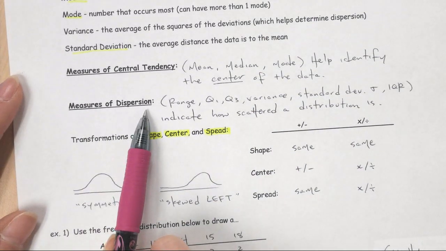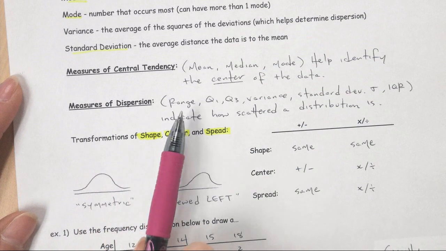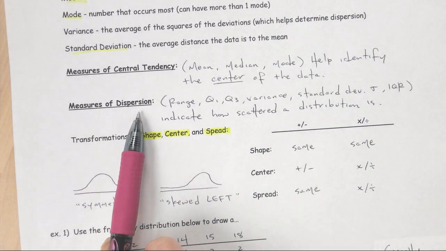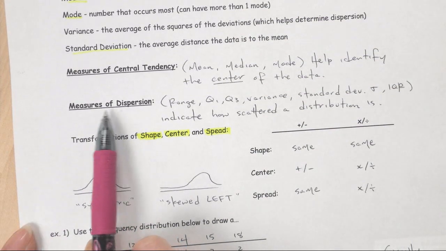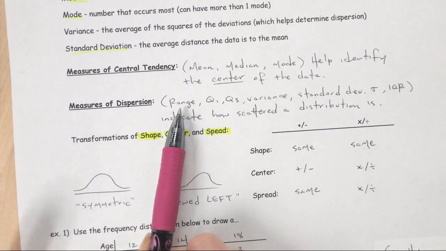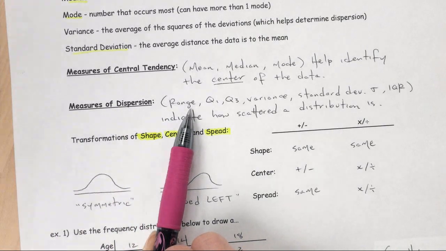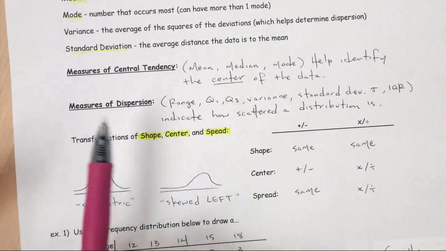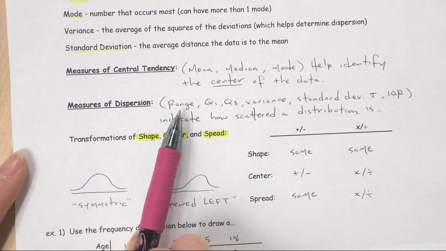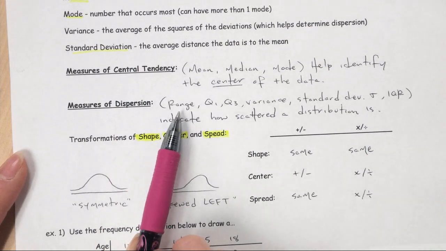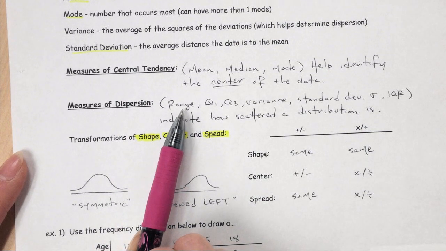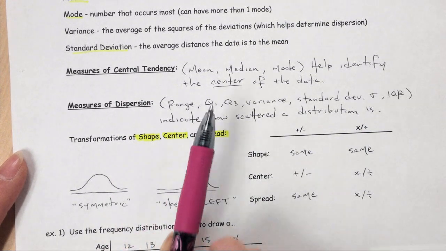Measures of dispersion have to do with the range. Dispersion is like when you disperse something, like you throw something and it gets dispersed, right? It tells you about the range from smallest to biggest. Is it a really big range or a really small range? A measure of dispersion would tell you the range in incomes. A big range would mean that some people earn a lot and some people earn a little.